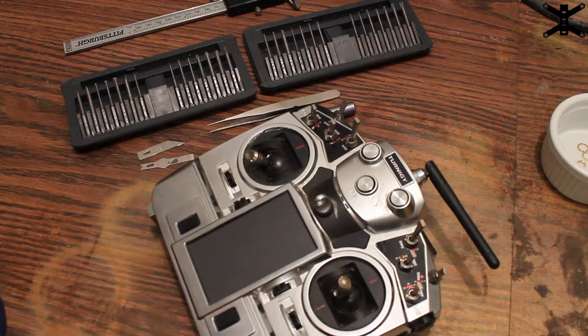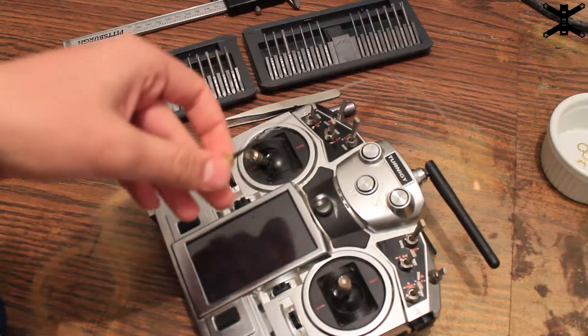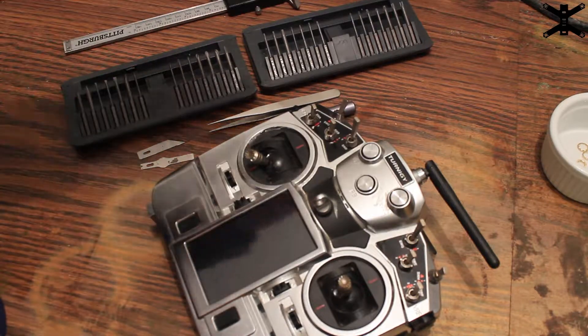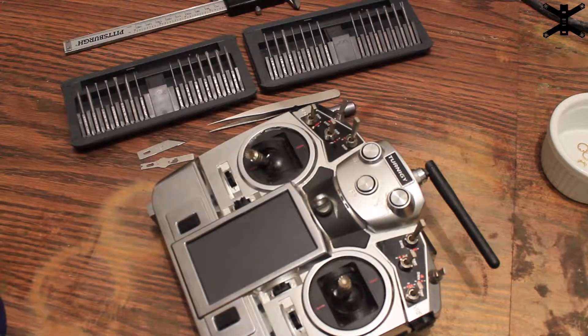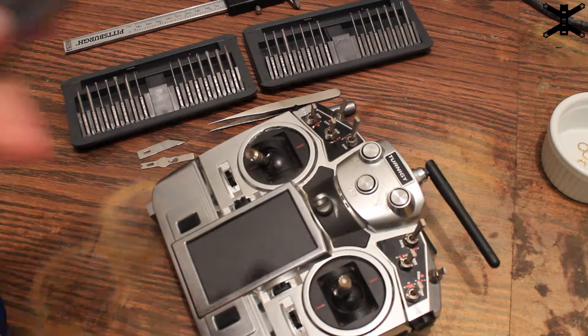I was browsing Amazon and thought I could use a little wire to attach my own antenna, which would be great for a ground station. I came across a listing with UFL connectors and a gigantic antenna. I sent it to my friend and he said, 'You have to do that — find the most overkill thing you can on Amazon and give it a shot.' So I did exactly that.